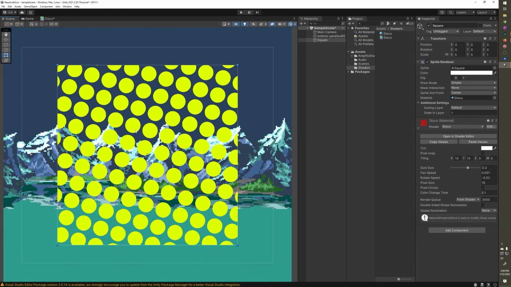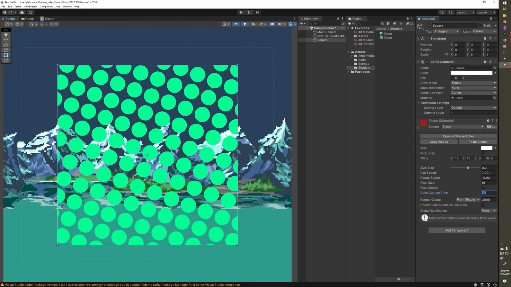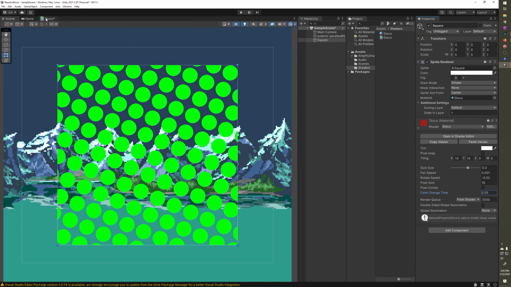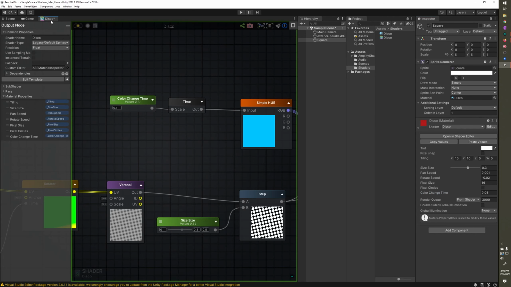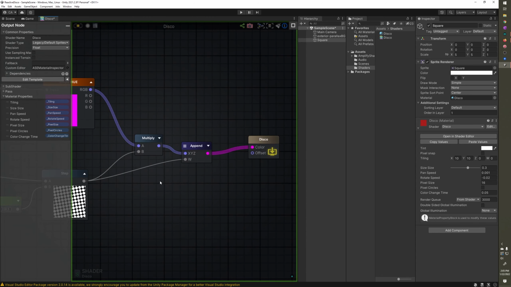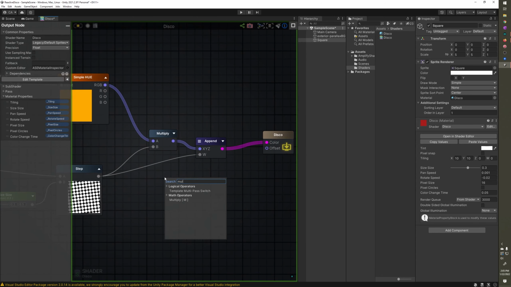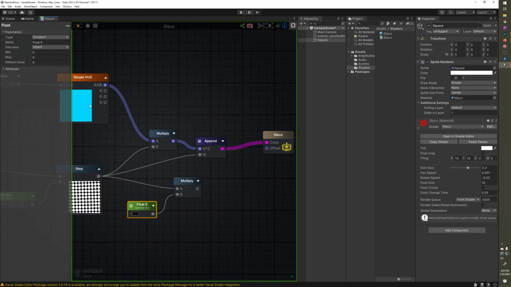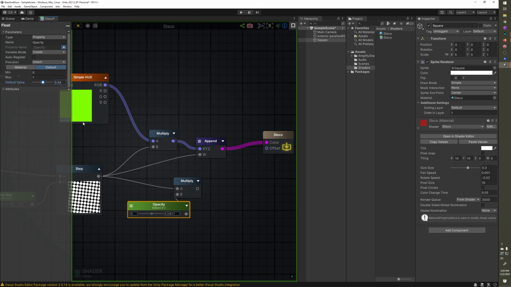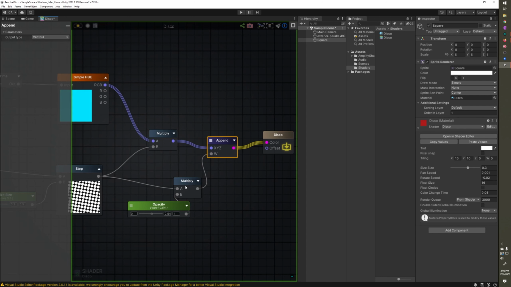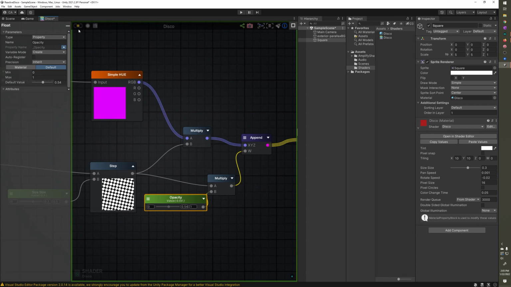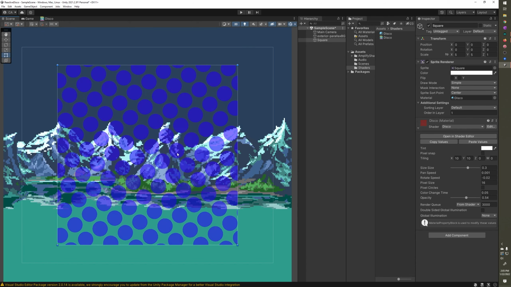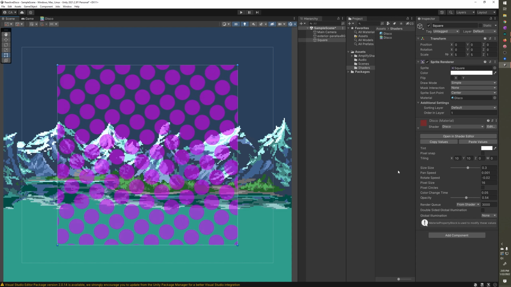Now we do want this as an overlay effect, at least I do. So set this to 0.05. Right now it's just solid colors, so we need to add an opacity to it as well. So we can just multiply the step here by another value that we will call opacity, a value between 0 and 1. We'll set it to like 0.5, and then stick this in as our alpha value, so we can basically control how much it fades in and out now. So you can see it's sort of faded.